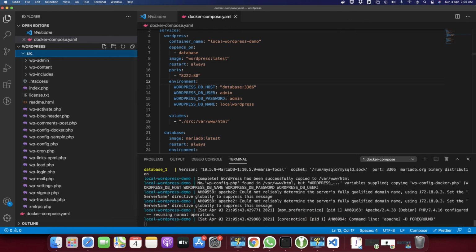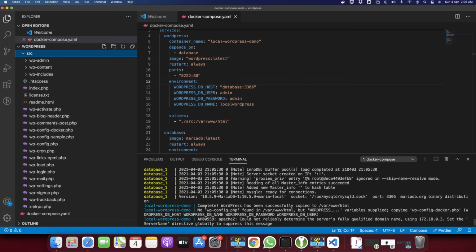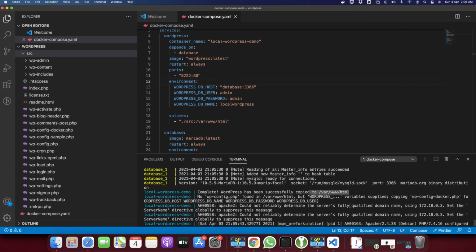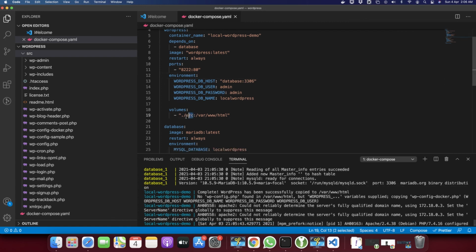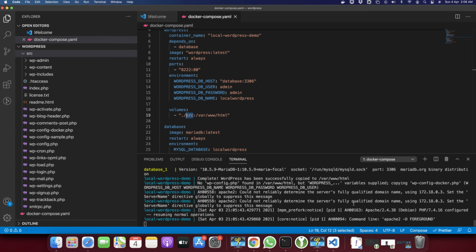After you see a message like this, you can read completed. WordPress has been successfully copied to this folder, and this folder was mounted with our source directory. That is why you can see those files in this folder, and you can read other things as well. These are not necessary for you.